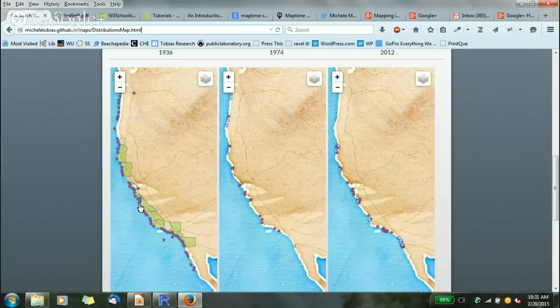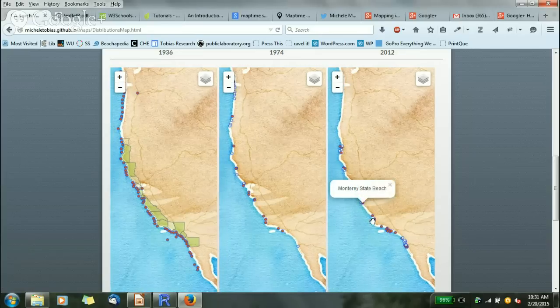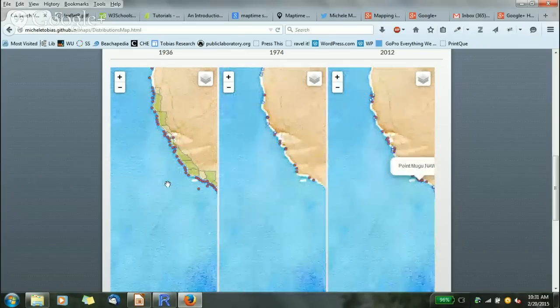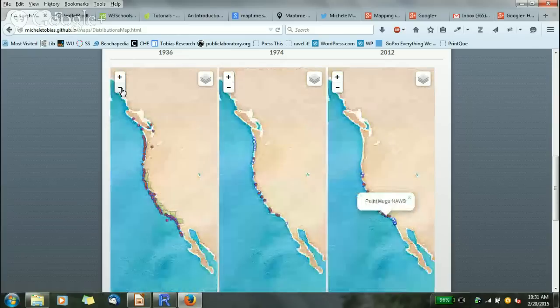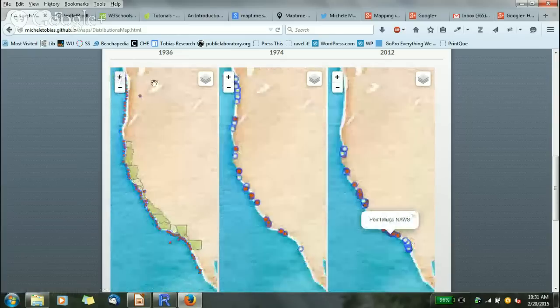It can do pop-ups. I think this one will pop up. Oh, maybe not on that map. No, mine will work. So if you click on a site, this time it has a little pop-up tool that tells you what beach you're at. I've also linked it, so if I change the zoom level, all of them go, which is nice because if you're trying to compare across different species, you can have it do it automatically. So also if I zoom out, they'll all zoom in or out.